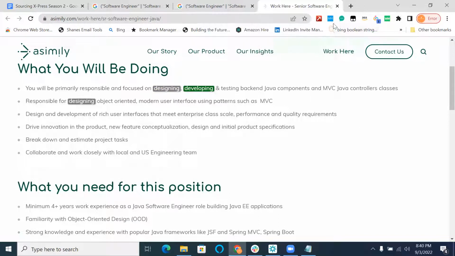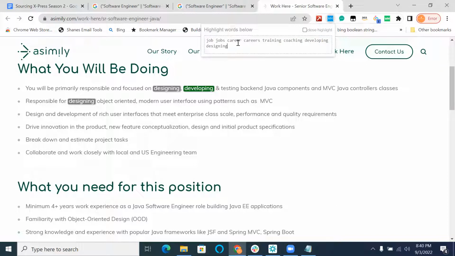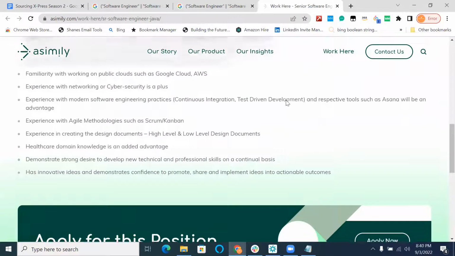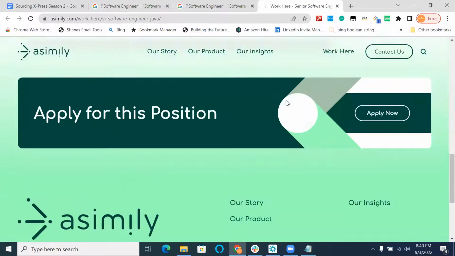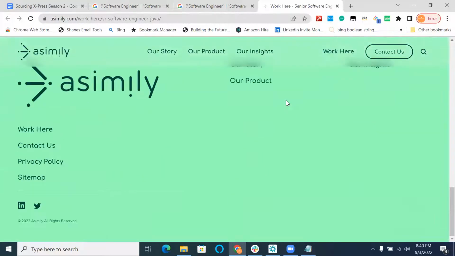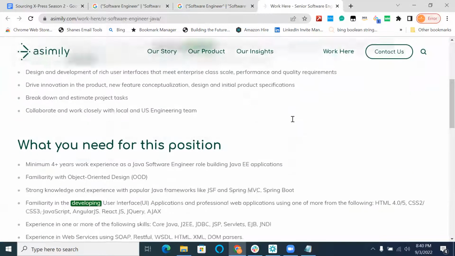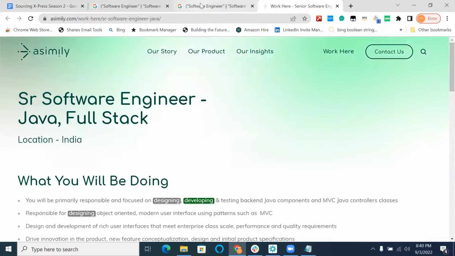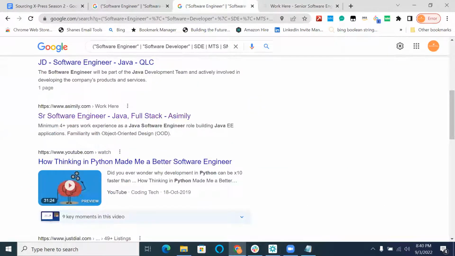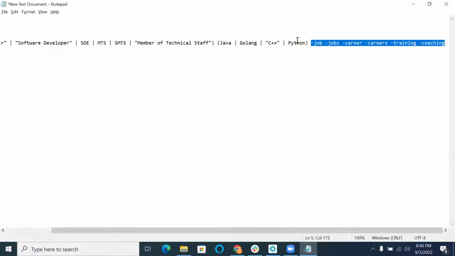All right, now for the given keywords, jobs, careers, training, coaching, let's see. So apply, we might exclude the apply keyword also, but wherever you see there is no such keyword, jobs, career, coaching, training, or anything. So let's do one thing, we'll also exclude apply.